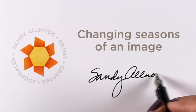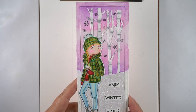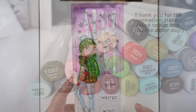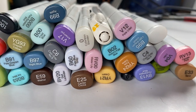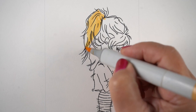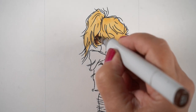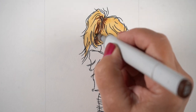Hey there, it's Sandy and I'm going to transform a non-winter stamp into a winter card inspired by Haley's card. She sent this in the summer in my call for cards, and I love the background colors and the outfit colors. I'm going to transform a stamp doing that. The whole point is not to share the colors necessarily, but to talk about the process of changing an outfit from one season into another.